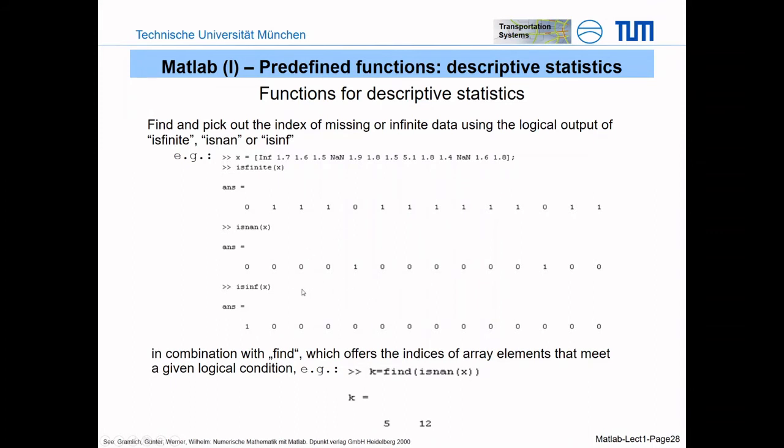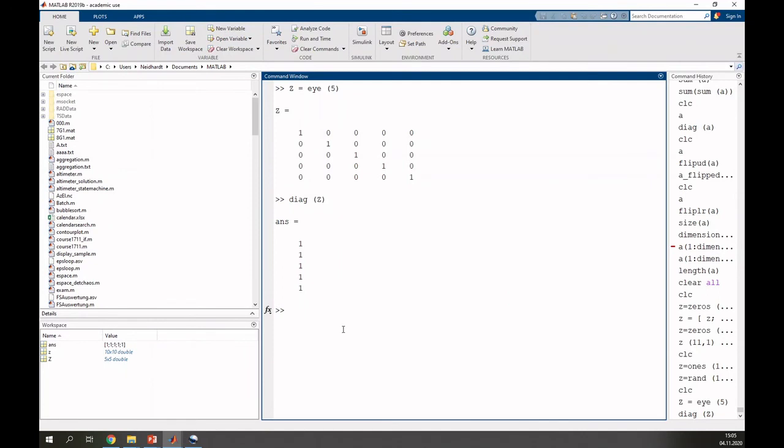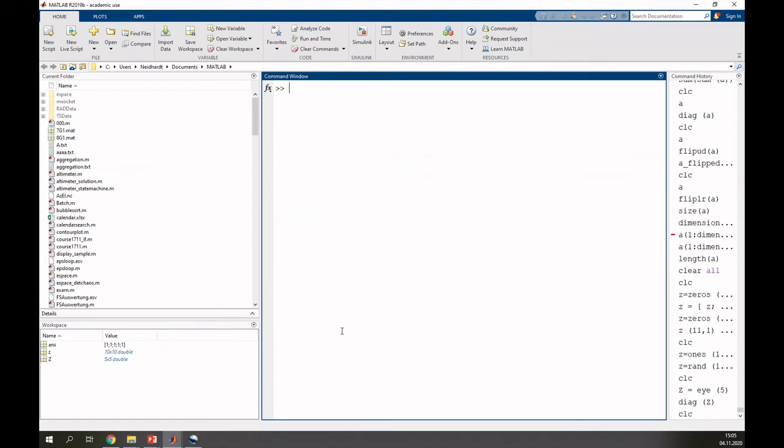I want to show you another method where you can use selectors. Let's jump back to Matlab, and I want to create a matrix again. Let's clean up. So let's create the matrix again. 11, 12, 13, 14, 15.